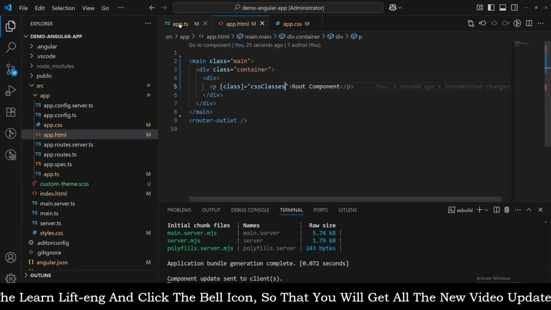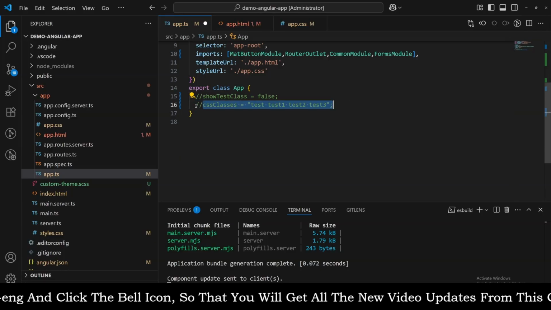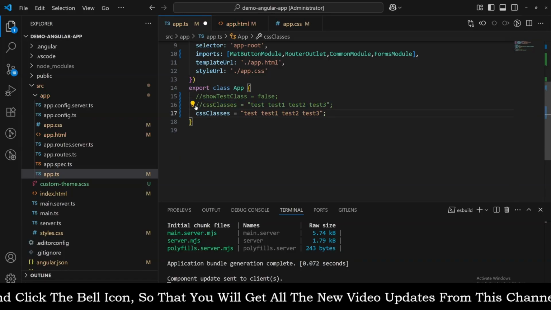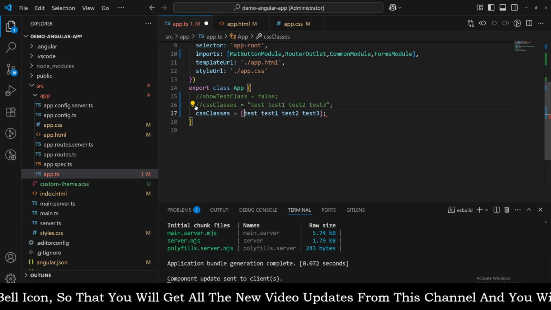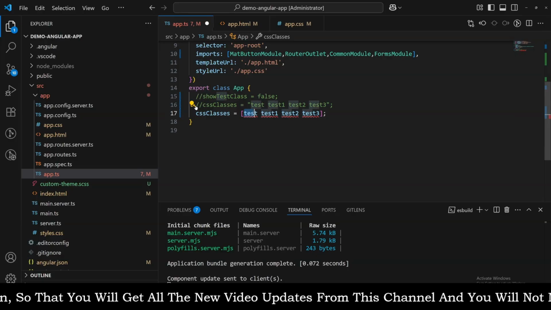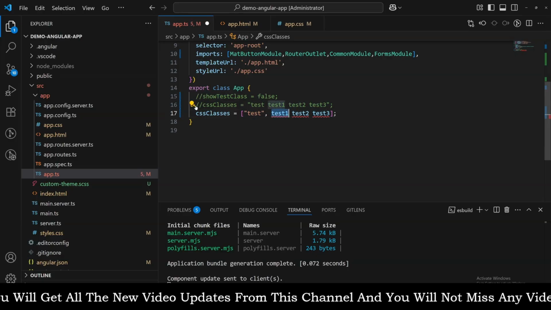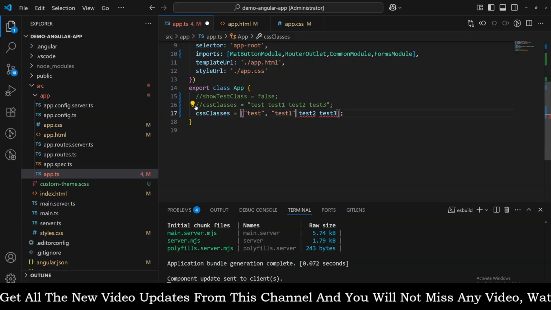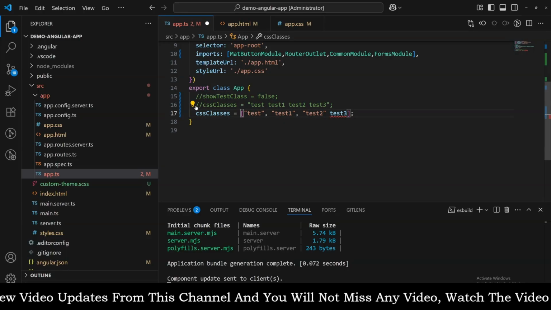Now there is another way we can achieve the same thing. Let's copy and paste it over here. We can use the string array to assign the values. So let's wrap these classes into strings. We are actually creating a string array over here.